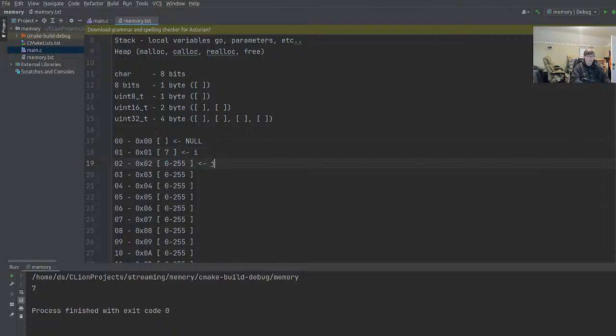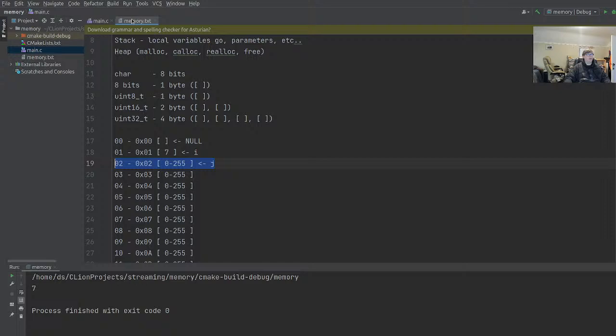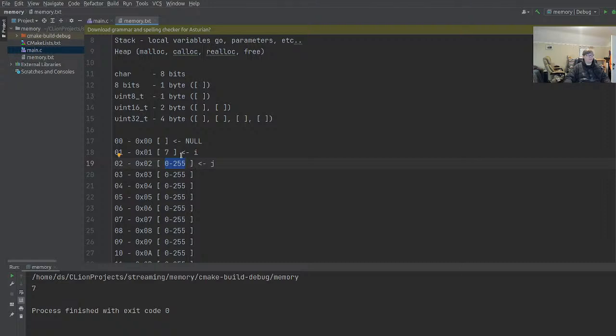We know what memory location j is pointing to when we made the variable declaration. The compiler had to lay out the memory and say, this is where j is. That has a random value, 0 to 255, and we're going to do an assignment. We're going to assign the value of i times 2. So the compiler has to say, give me the value at memory location 1, which will turn out to be 7 at runtime, and multiply that by 2 and store it into j. So we got 14.